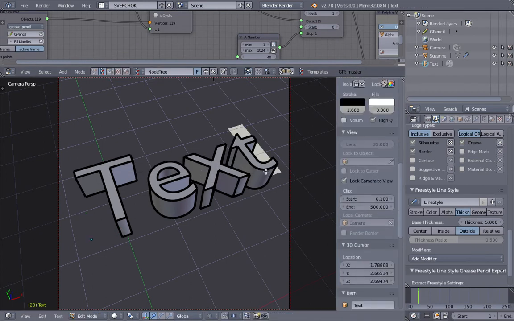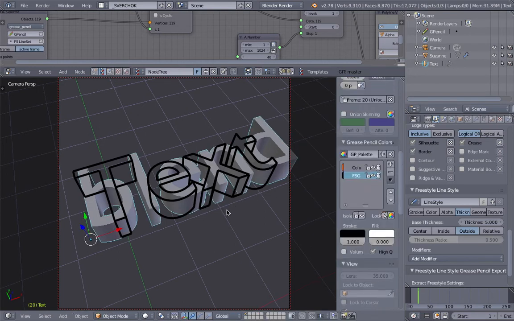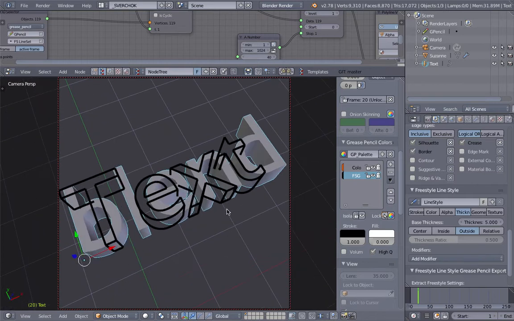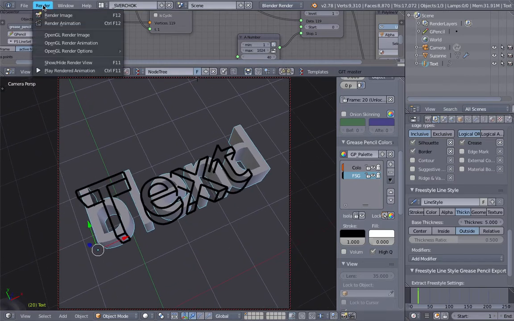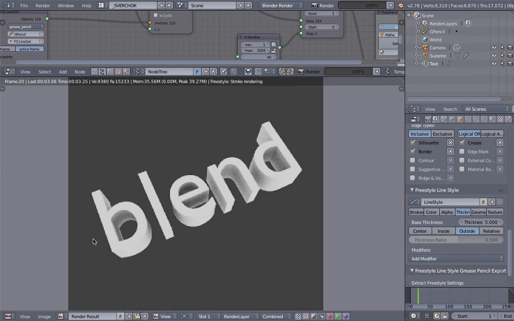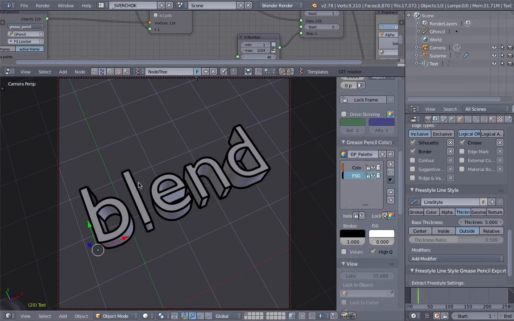And the effect is actually real time, so if I change it to different text, like in this case just blend, this is really nice if you are a graphic designer and you want to design some kind of poster taking advantage of this outline. This is gonna be really nice. See, it's very nice and clean.